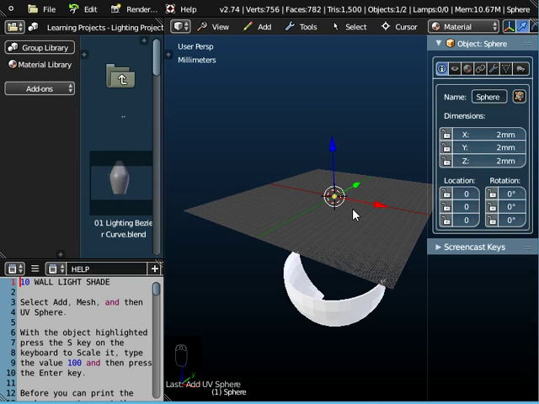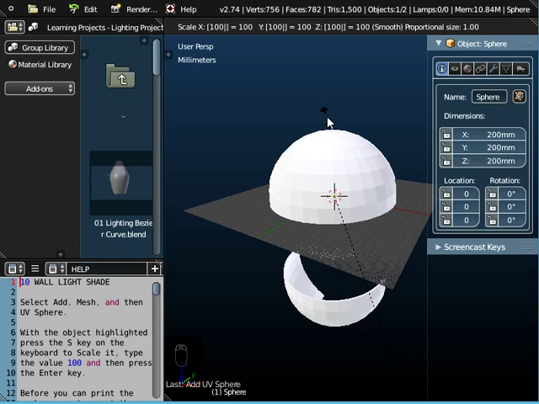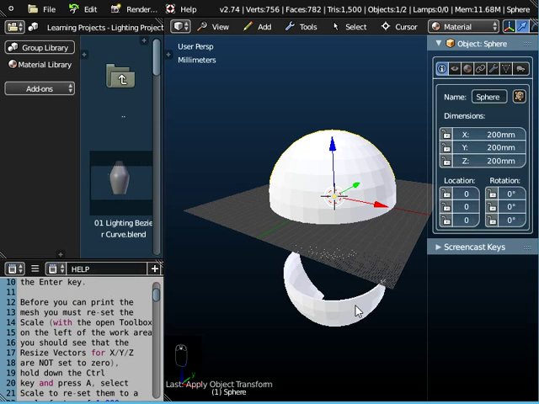So we want to scale that up, so if we press S on the keyboard for scale, we could drag it out. Okay, that's one way of doing it, but I'm just going to enter in the value 100, and as we can see in the top here, the scale factor for X is 100, for Y is 100, and Z is 100, and all those twos have changed into 200 now. So we just press enter to apply that scale, and whenever you're scaling in FluidDesigner you must always do Control A and apply the scale to reset it back to scale factor of 1.